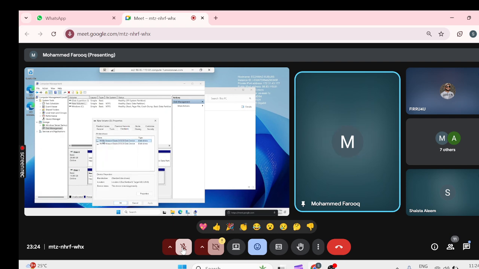You will see Amazon Elastic Block Storage, SCSI Disk Drive. So this is the drive name.